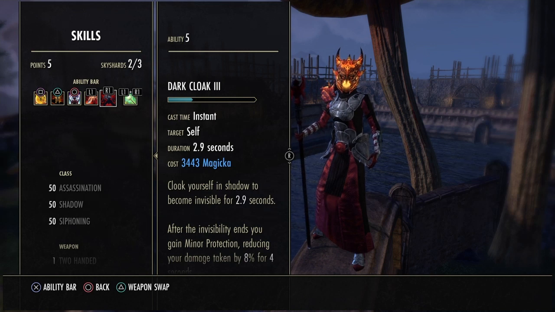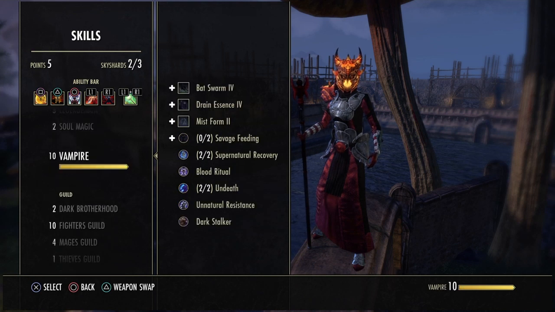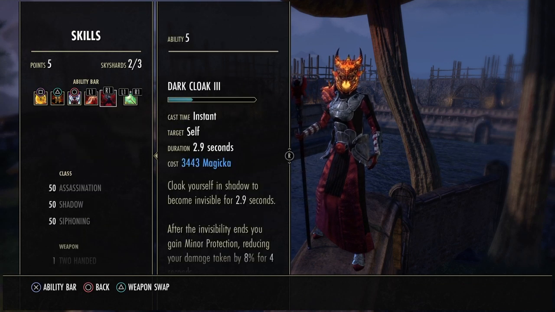And then next up, we have Cloak. This is a personal preference. You can use it or not. You could use Vampire's, whatever it's called. Let me look real quick. Mistform, you can use Mistform if you want. I prefer Cloak. I prefer to just be stealthy and stuff like that.